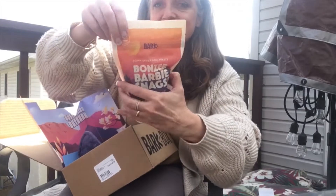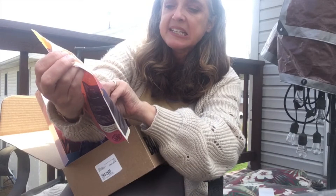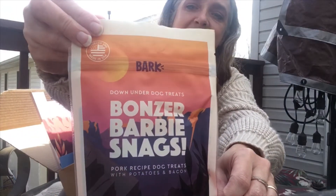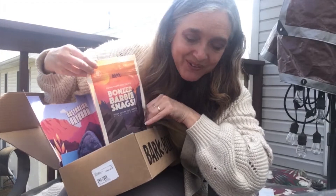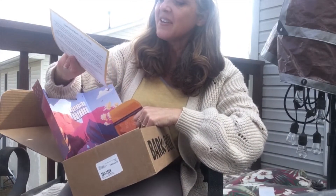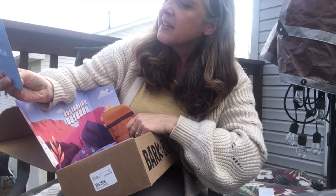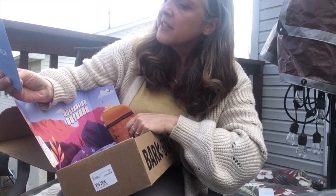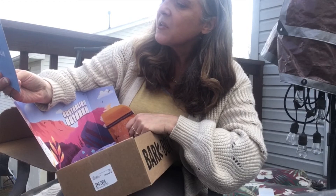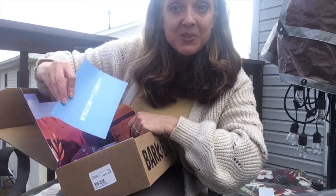Then here's the treat — the Boneser Barbie snags, pork recipe. So when she comes back up we'll give her one. Our hearts are in Australia. Thanks for being part of our pack. Australia, we're working to donate $25,000 to the koala dog detection program, so that's cool. Doing some good things.